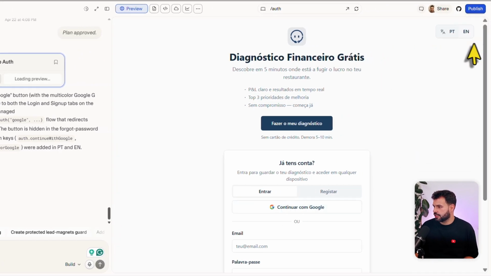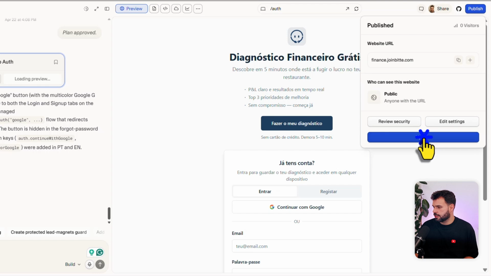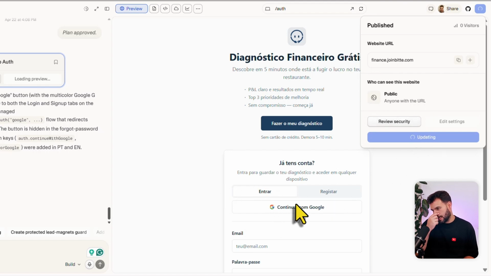All right, so this is done. Let's click on publish so we update. And after we update, of course we can test this, but I would say this sign-in is something that what you truly want is to test like a proper user, not here. And then we're going to figure it out. In fact, we can actually test both just so that we see how both would work.